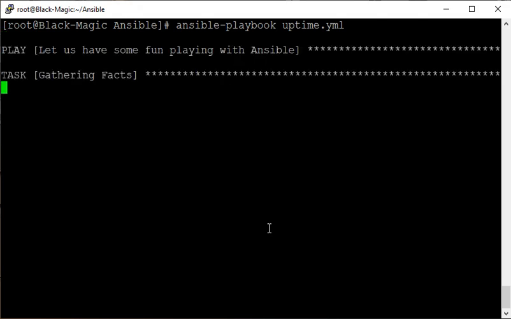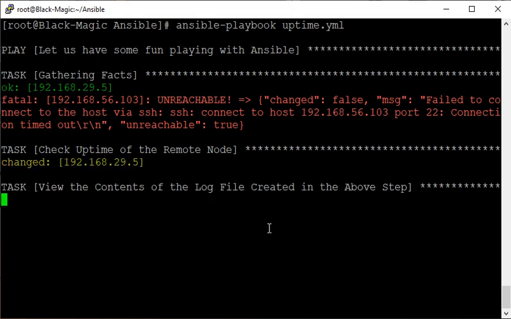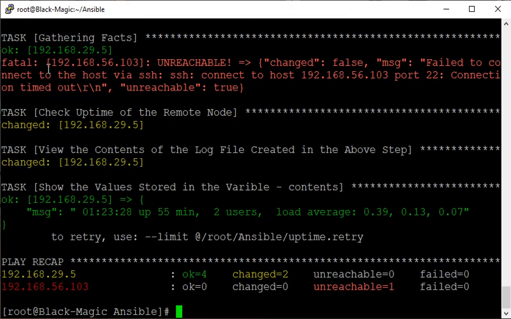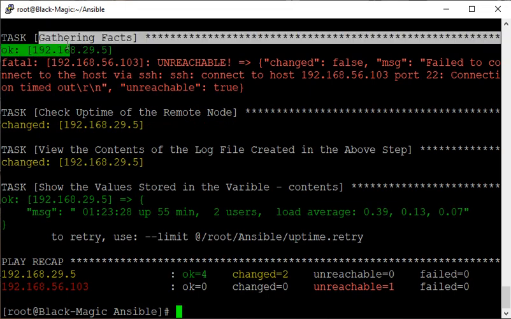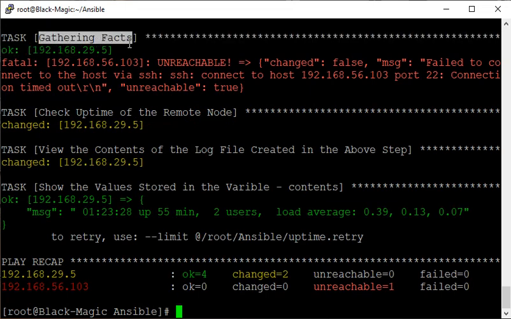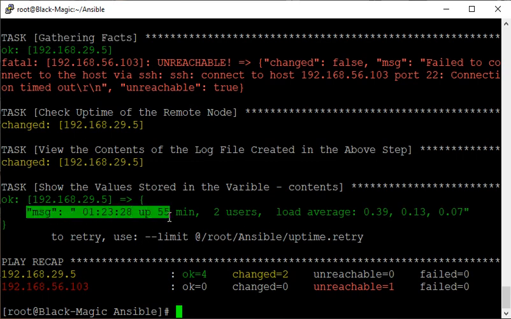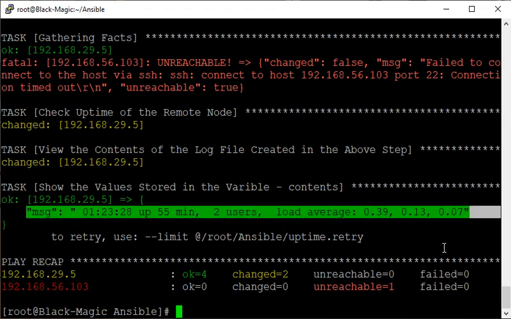I should have removed that troublesome host IP. But I'm telling you, once a host is identified as not reachable, for subsequent tasks, it is not touched. You see, only once it was touched while gathering facts was being performed. That action was being performed. Then subsequently it was not used. It was marked as the bad host. Now, only from the stdout, whatever line was there, we have captured and shown here from this host.